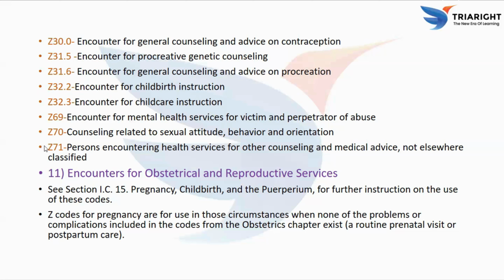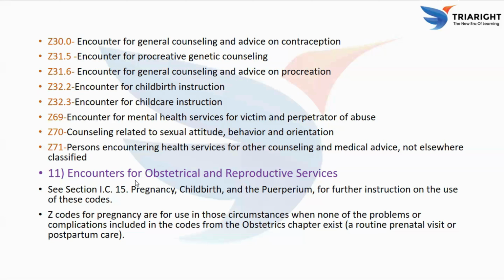And next, coming to Z71, other counseling and medical advice. This is used when counseling does not fit any other category. For example, lifestyle counseling, stress management advice, general health guidance. Counseling must be the main purpose of the visit. There is no active disease to be treated. This is the main key rule for the counseling codes.